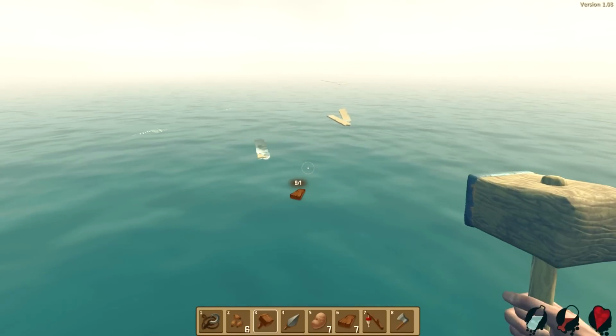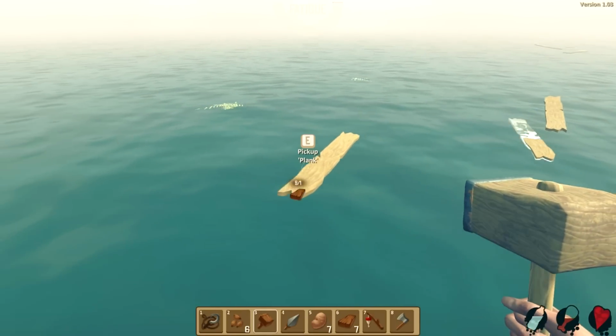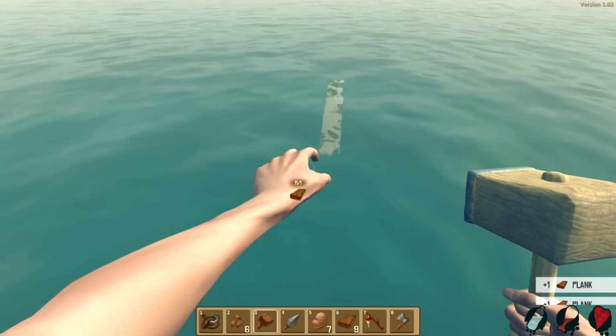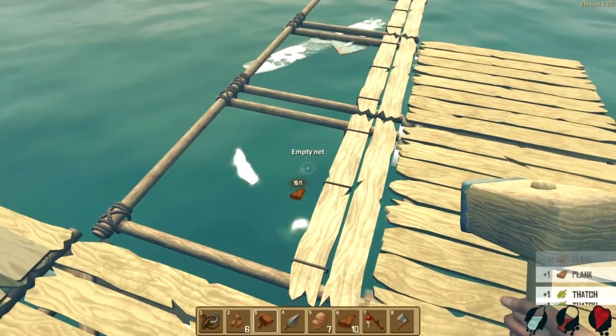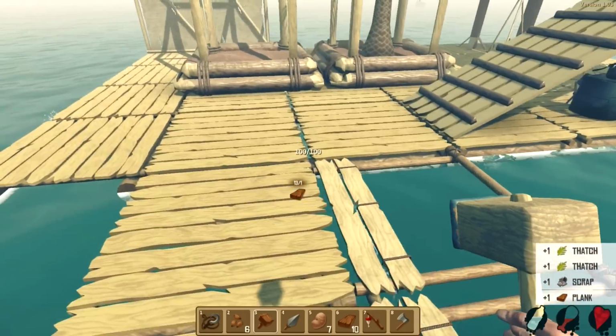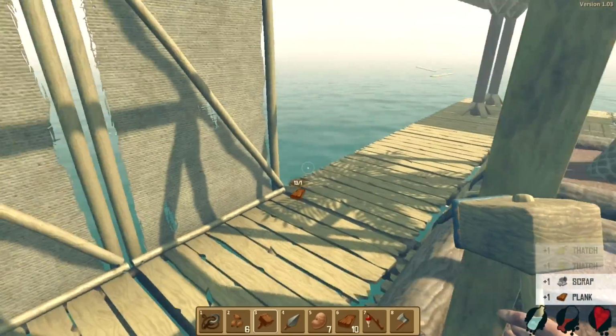There we go. We got a couple planks walking this way. Come on, walk this way. Plank this way. We should build more of these, man. These things are good. Look at this. Let's come over here and collect all the things. But I really want to try this wall stuff.